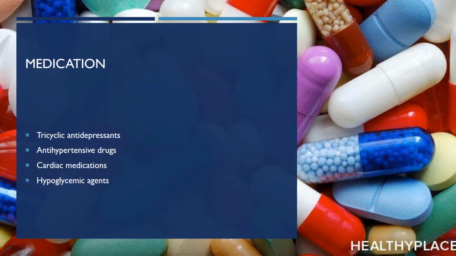Medications that increase the elderly patient's risk for falling include tricyclic antidepressants, antihypertensives, cardiac medications, and hypoglycemic agents. Tricyclic antidepressants can cause drowsiness and sedation, therefore causing the patient's risk for falls to be increased. Antihypertensive medications have a goal of decreasing the patient's blood pressure, but if the blood pressure is decreased too much, it can cause dizziness. Also, antihypertensives can cause orthostatic or postural hypotension, like we discussed earlier.